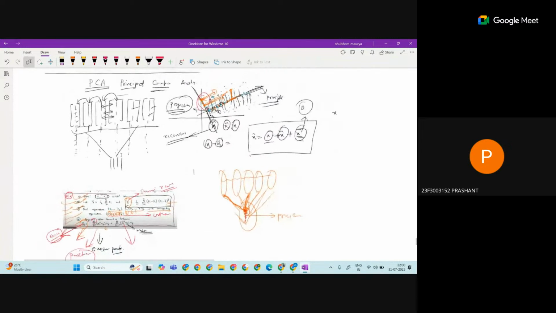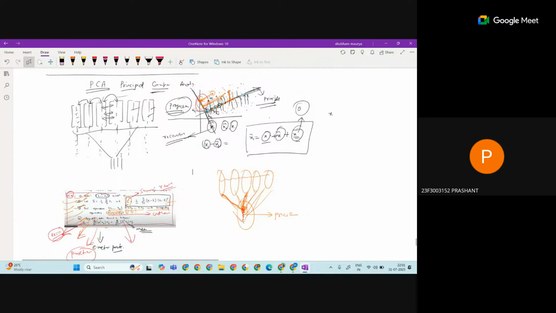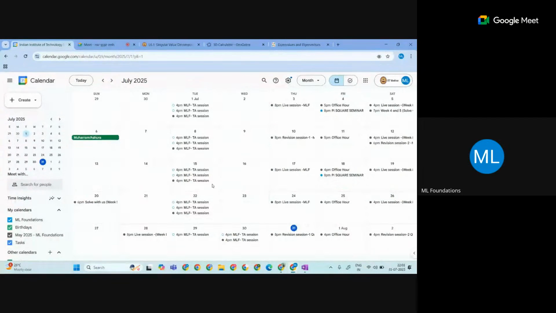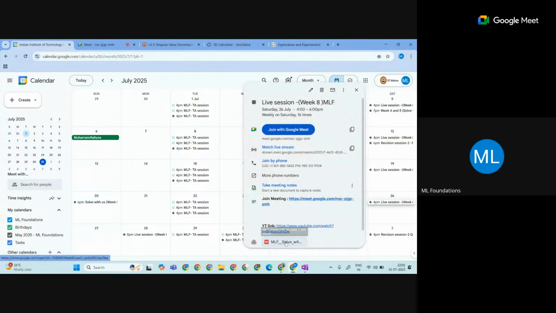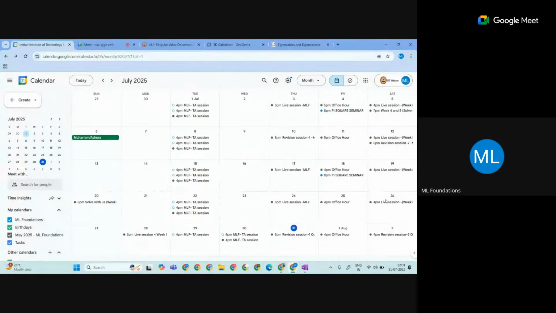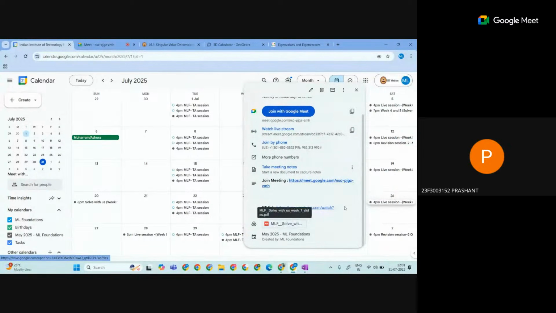I think it is provided on the portal. Oh no, it is not available until now. But in the calendar I have given it, in front of all in the session I showed you that you can check from the calendar. I didn't give it to upload on the portal. I think I have messaged the host, it will be given, but you can find it from this calendar. Okay, thank you.